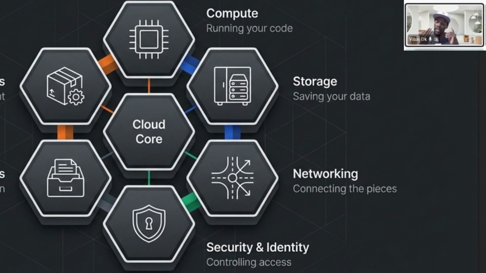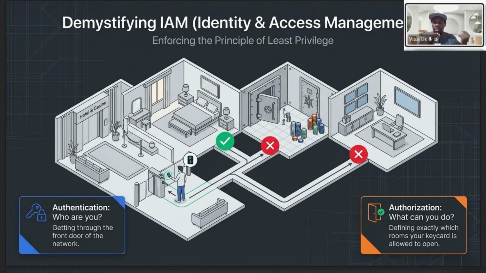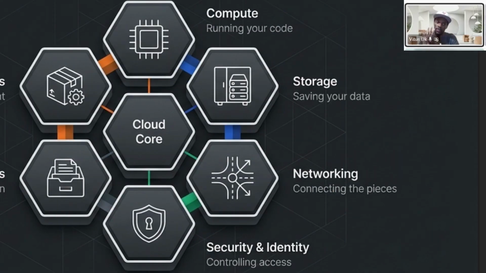Then very, very important is security and identity. You don't want everyone that just gets into your compound to have access to your kitchen, your bathroom, your safe, and so on. So you want to have some kind of way to identify who can do what. That is where identity and security come in. Those are 4 so far we've talked about.